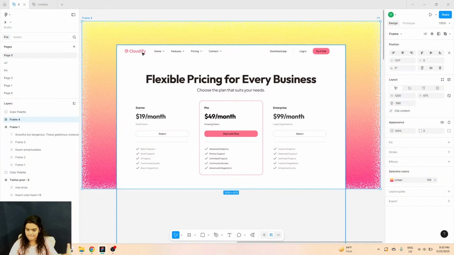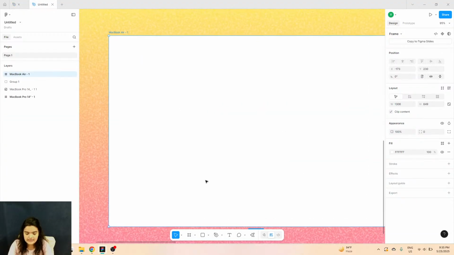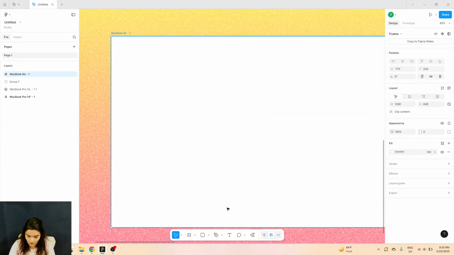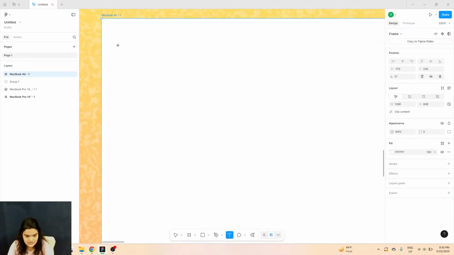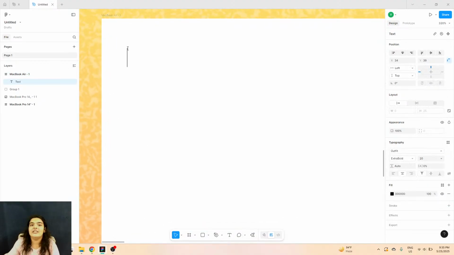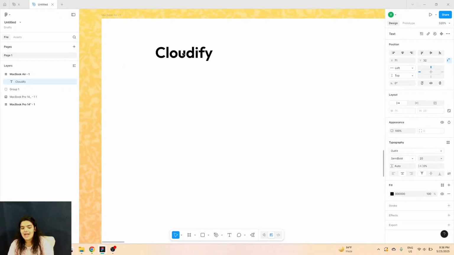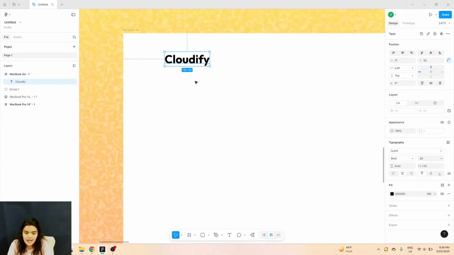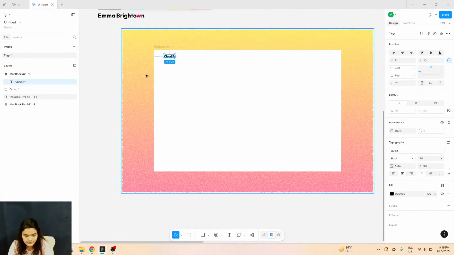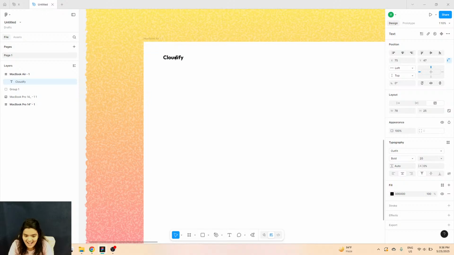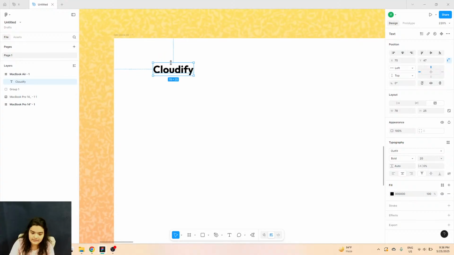So we're going to start with the header, obviously. Cloudify is the name of our brand, and here's why things are very, very interesting. Because we're using these colors, because we're using these combos, we can't even go outside of them for the logo, which is fortunate because we didn't have a logo or any brief from a client for this example UI. So you have to now stick with every single color and every single choice being made from inside of this gradient. This gradient, for its biggest purpose, is your brand guide, and the one thing that's going to keep you anchored and not confused. So that's the only goal we have for the gradient, and also the fact that it looks quite nice.